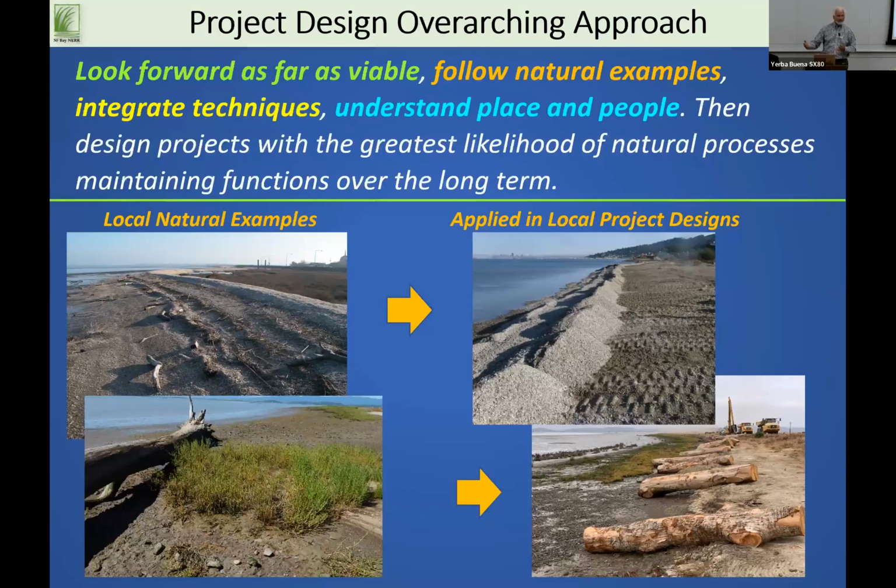One of the things that came up in the regulatory discussion already is that beach construction is an example of dynamic fill, not static fill. So when we permitted some projects, it was hard, because where we put that material in that upper right picture, it won't be there a week later. It'll be somewhere else. How do you handle that in a permit? We did, but it was not easy. You want the ability in the regulatory context to accommodate that. So with these cases of natural beaches and the driftwood, which Peter Bay will talk a lot more about with Sears Point, just look at these examples and apply them as much as can be applied.